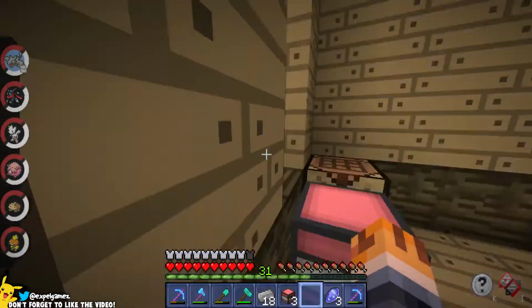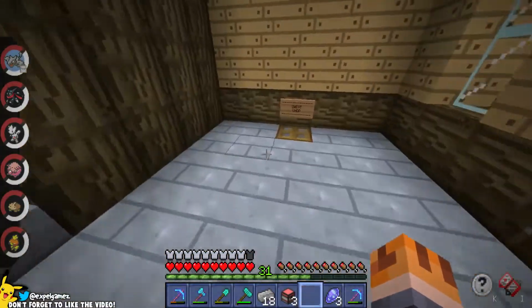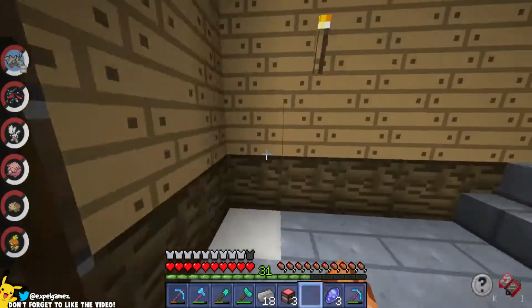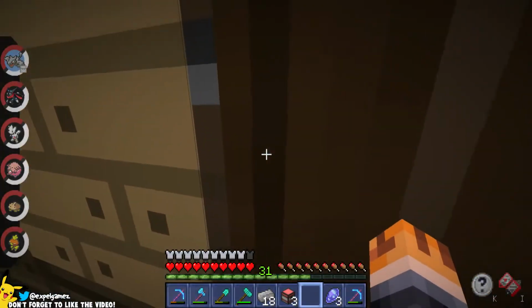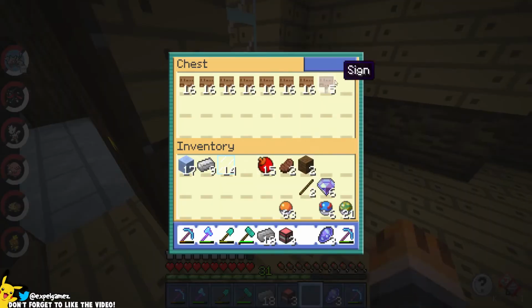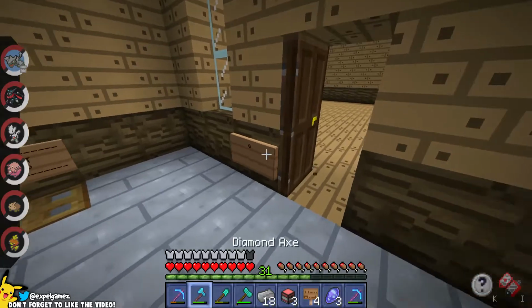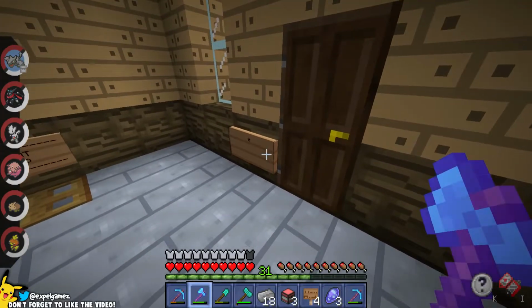Now, next, we're going to close the door. Make sure that's closed. Head up here. This is a maze room. You know what? I'm going to grab a couple signs and just make sure that people know whose room is who. Oop, didn't mean to do that. Close. Break.